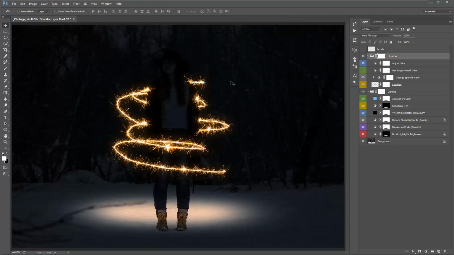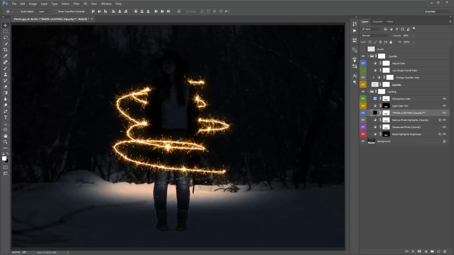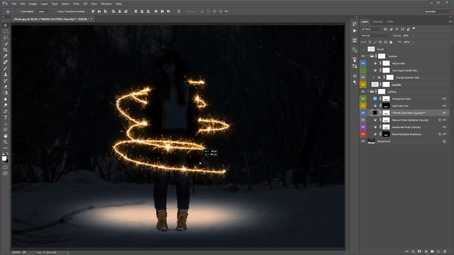So the first thing I'm going to do is move this ground light here. So you can see, if I move this ground light to the back, it's going to look like the sparkler's way at the back here, but it's doing some weird things like it's highlighting the legs, but also the background, so it kind of doesn't really make any sense. So I'll fix that up. So I'm just going to move this light just down here.